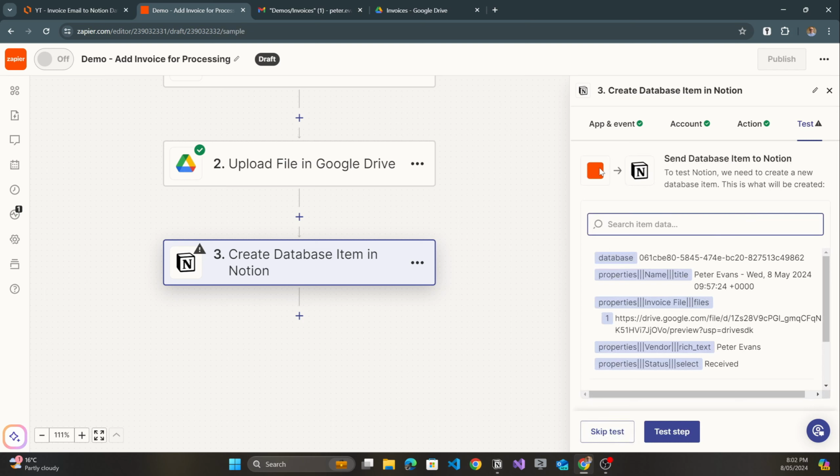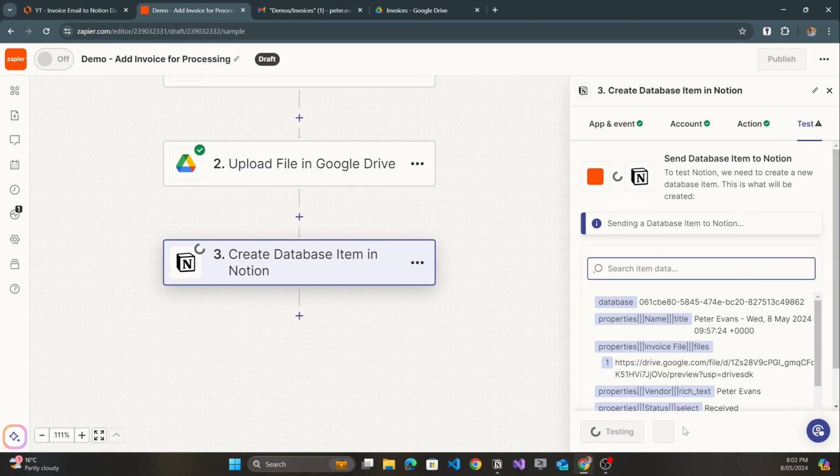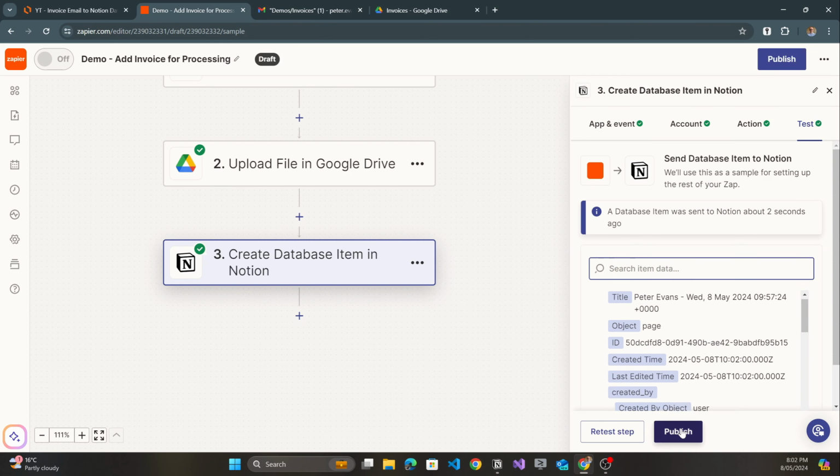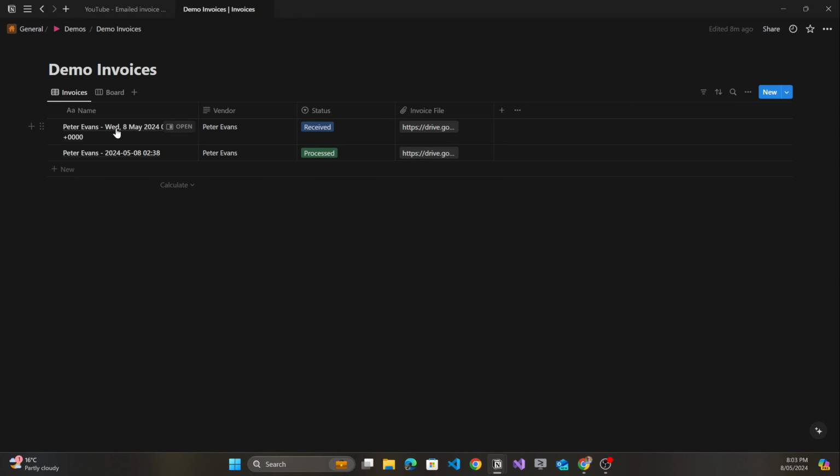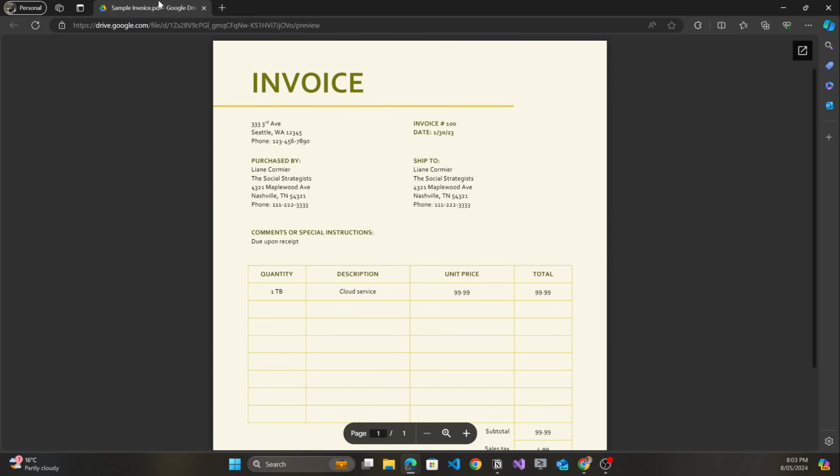Okay, and finally we can test that step. Okay, if we jump into Notion, we can see we have a new item in there, status received, and a link to the invoice in Google Drive.